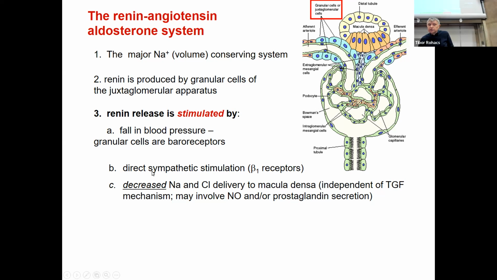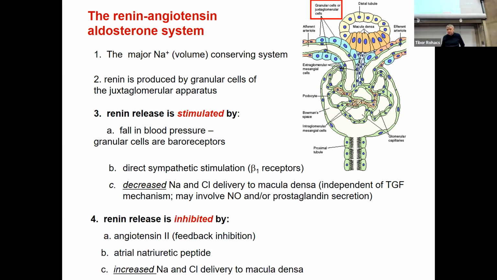And you also have a little bit of crosstalk from the sympathetic system. So if your sympathetic outflow is low, then your renin is not as high as if your sympathetic outflow were high. So if your blood pressure drops, the sympathetic system will turn on your heart, but it's also going to crosstalk to the renin-angiotensin 2 system. And finally, you also have this sodium and chloride delivery sensing system in the macula densa, the same system that regulates GFR. The same system also sends a signal to stimulate renin if your sodium delivery here is low, to basically increase sodium reabsorption.